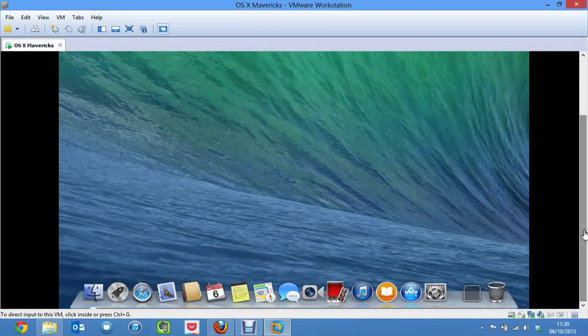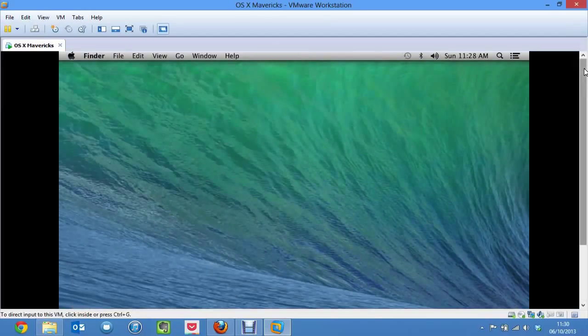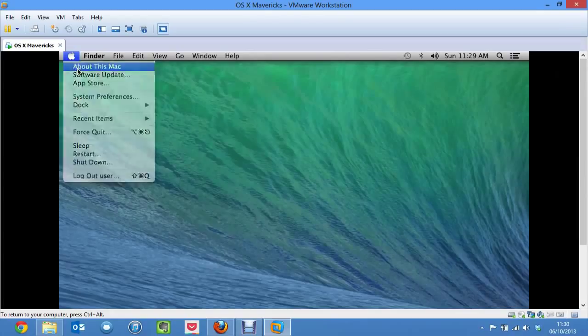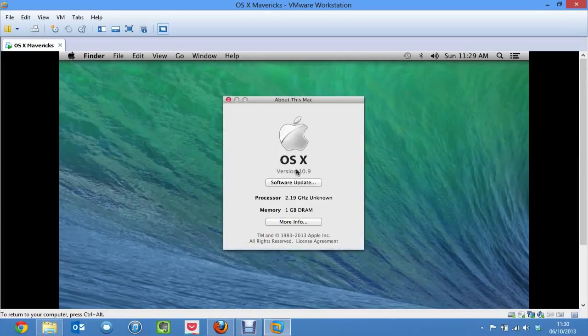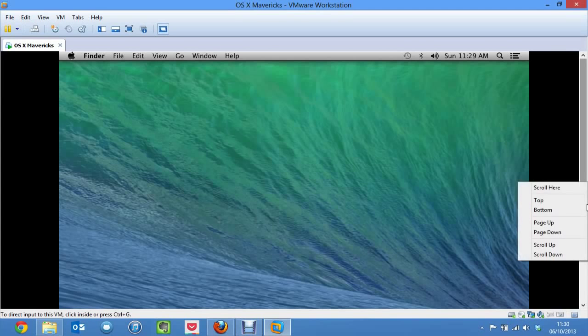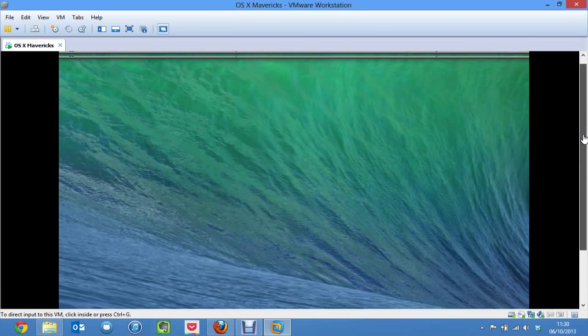And so the Mac Dock is now loaded. We can see iBooks, the new version of iBooks, and the new Maps and stuff. So you can tell that it is actually Mavericks, and just to give you a bit more proof, I guess, you can see 10.9, and this is the GM version, as I said. Obviously you can tell it's kind of laggy on first boot.